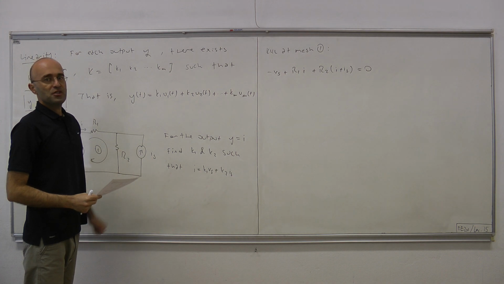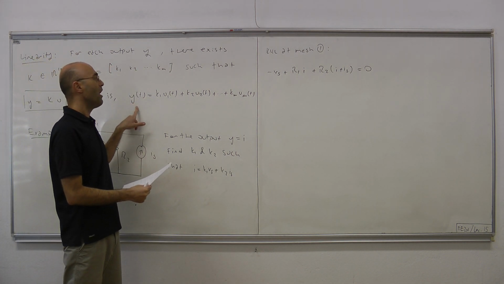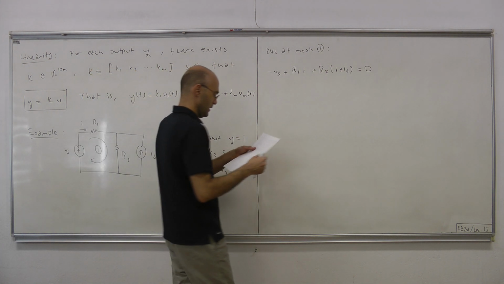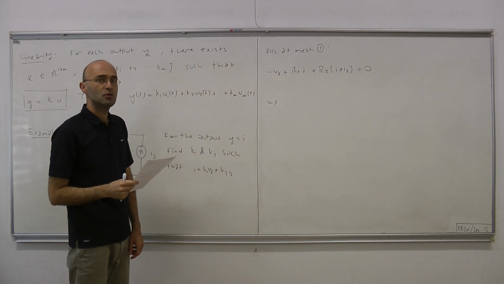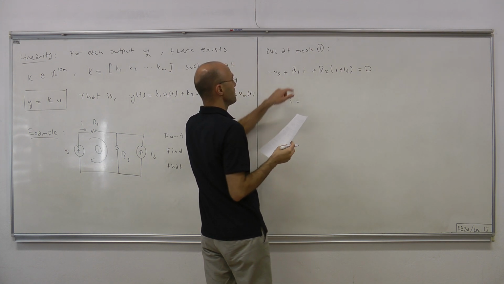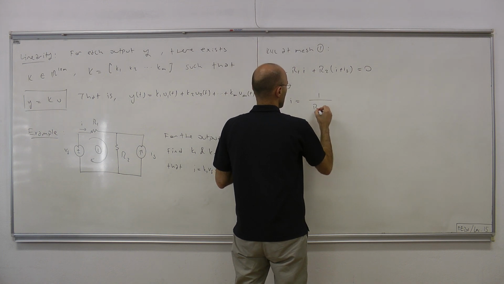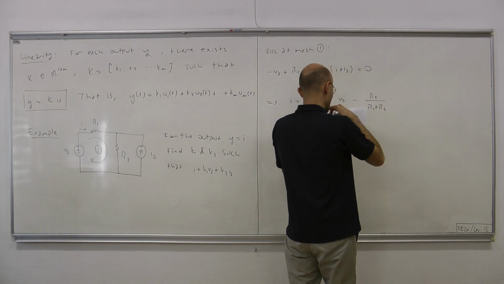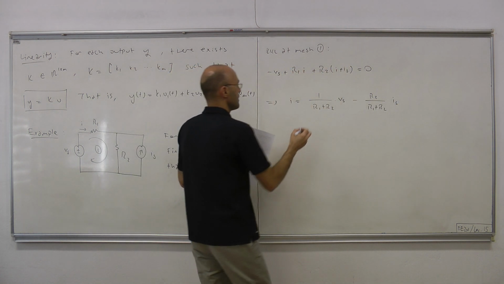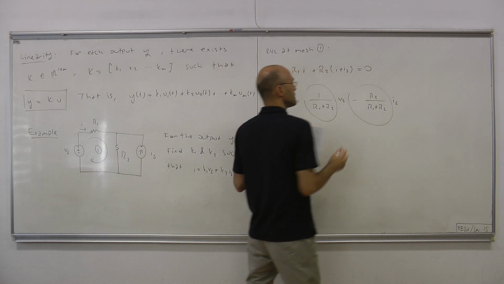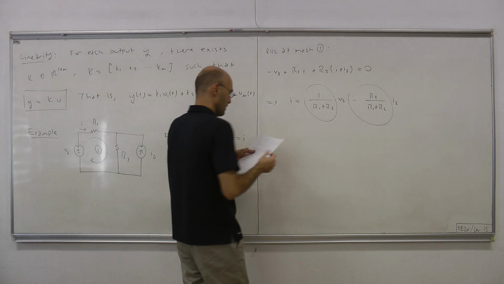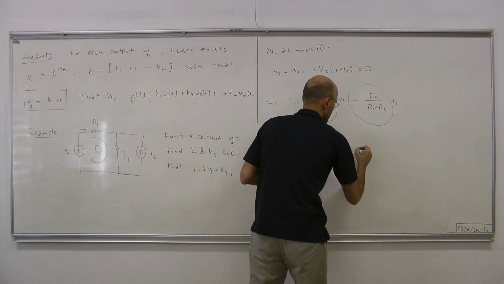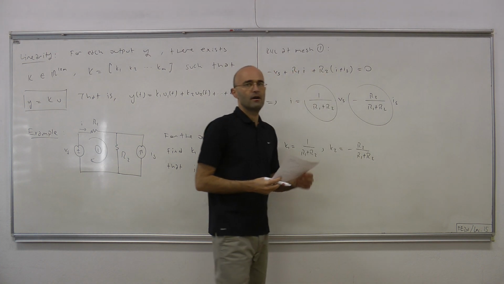Now this equation is in terms of our inputs Vs and Is and our output I. Therefore, we can just rewrite it in this form: I equals K1 Vs plus K2 Is. And when we write that, we figure out what K1 and K2 should be. So, we simply take I to the left-hand side. In that case, we can rewrite this equation as I equals 1 over R1 plus R2 times Vs minus R2 over R1 plus R2 times Is. Therefore, this must be our K1, and this must be the second entry of our gain matrix, K2. Hence, K1 equals 1 over R1 plus R2, and K2 equals minus R2 over R1 plus R2.